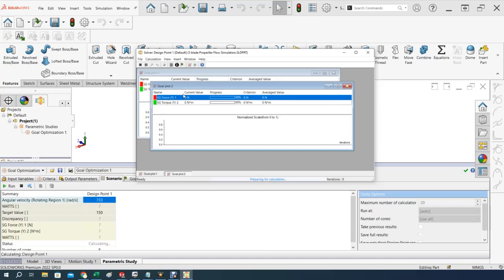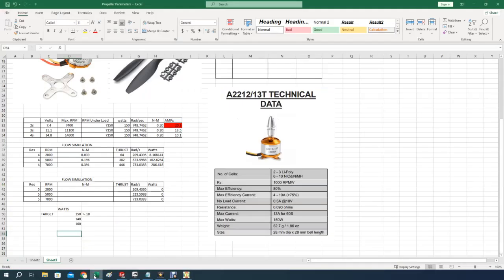And I forgot to add watts here. Doesn't matter. It will do the calculation. Never mind. So now this is going to run for quite a while. Remember, I increased the mesh size from 4 to 5. That's going to take a while. It used to take half an hour to do each individual run that I did here in Excel. Each of these took about half an hour. So if I move to 5, it's going to take a while now.